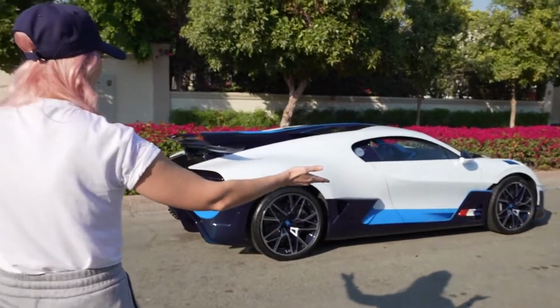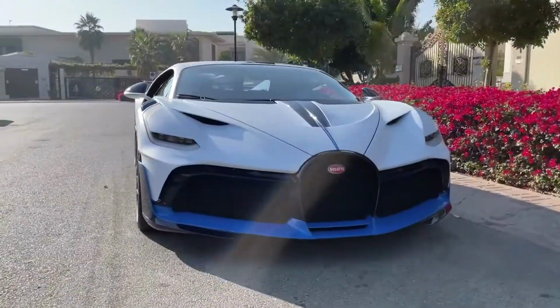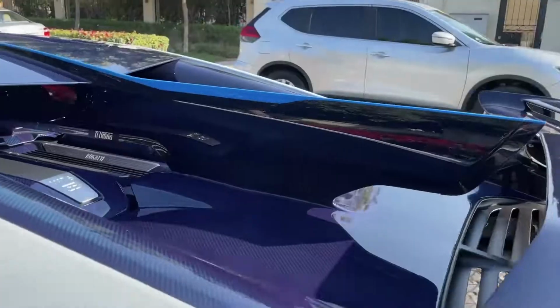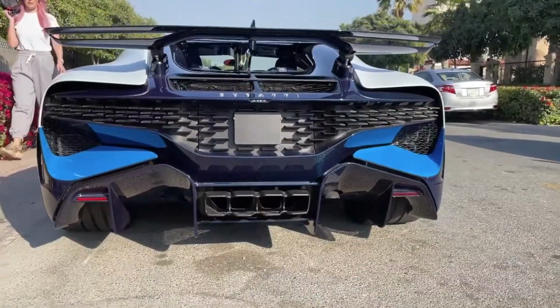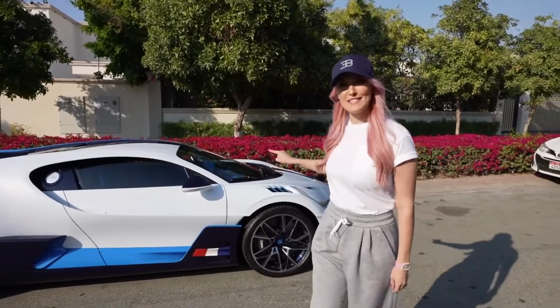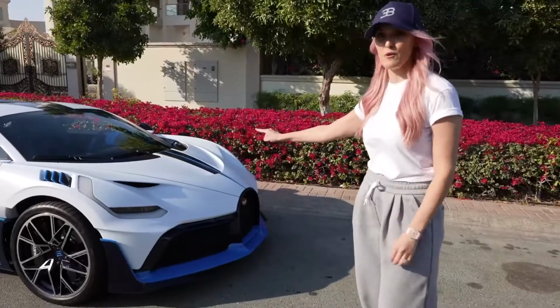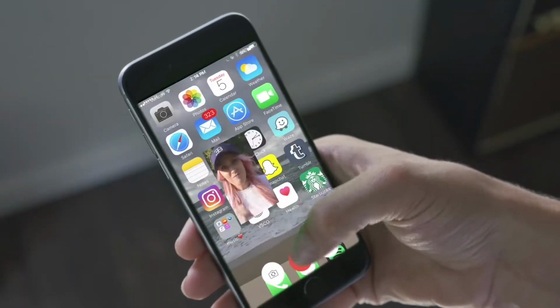So here is his or her gorgeous Bugatti Divo. This car now is worth about $8 million. You guys know Frank, the deputy design director at Bugatti. He told me that the average owner of one of these Divos already owns 40 special cars, has 40 cars already in their garage. You've got to be a super special Bugatti client to be able to buy one of these. You cannot just call Bugatti up and be like, hey man, I love the Divo, can I have one? No, doesn't work like that.